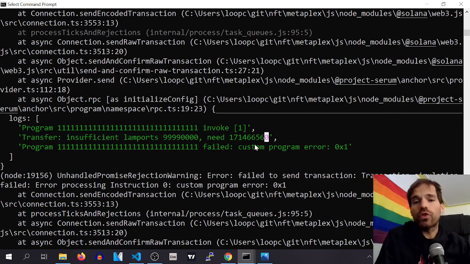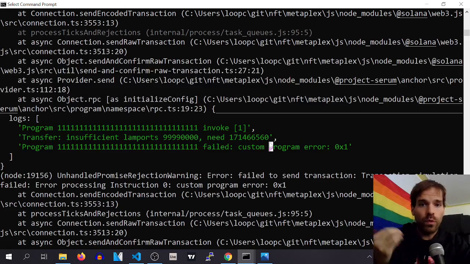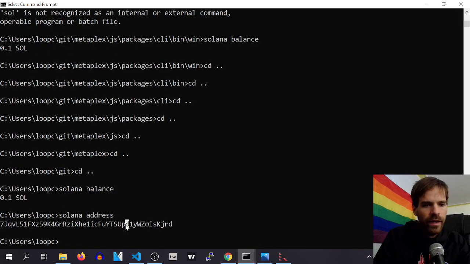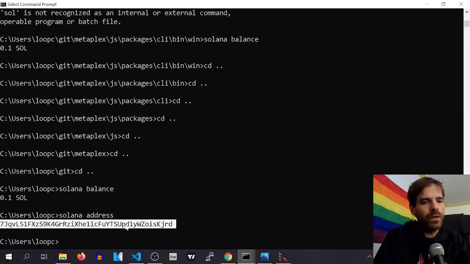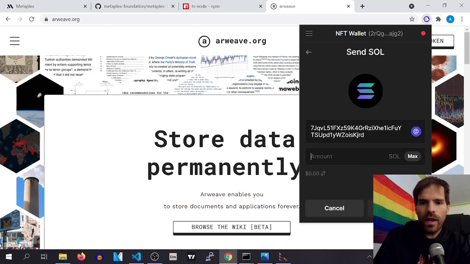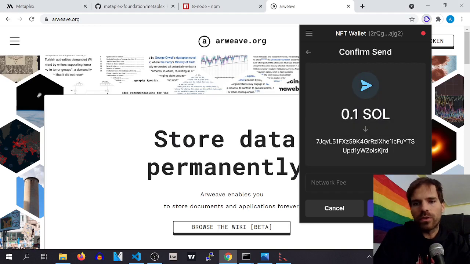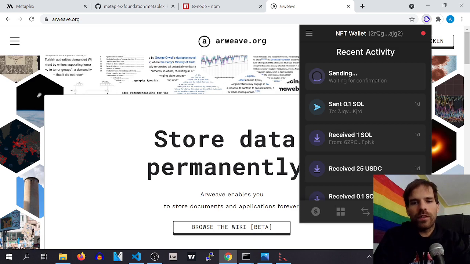This is for storing the metadata. And of course, the more NFTs you want to upload, the more space you will need, and therefore the more SOL you need to provide to be rent exempt with that account. That's all just Solana stuff, but essentially it costs you more if you want to host more NFTs. Let's just put it like that, in simple terms. If I calculated it correctly, then I only need another 0.1 SOL. So let's try this. Another 0.1 SOL, send it to that address.